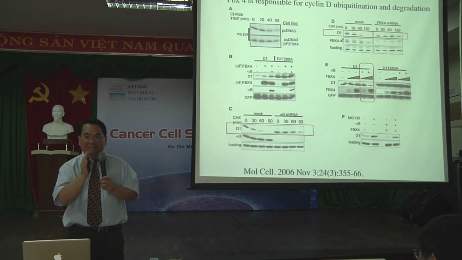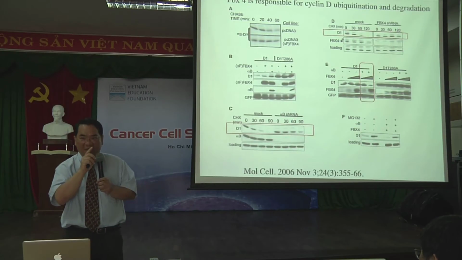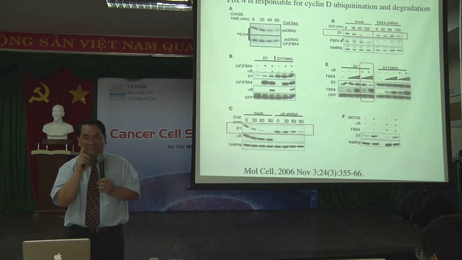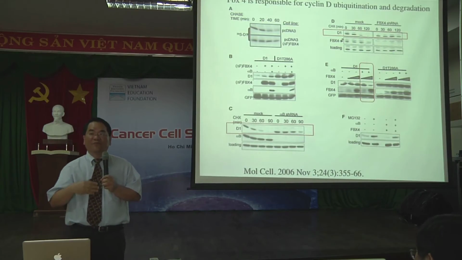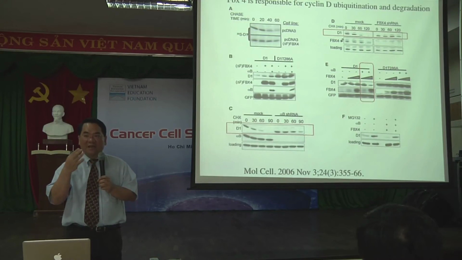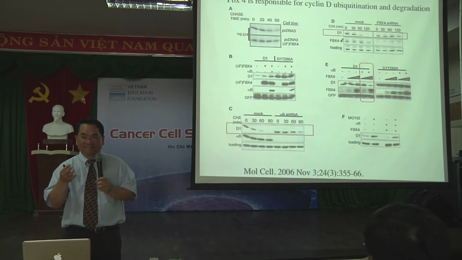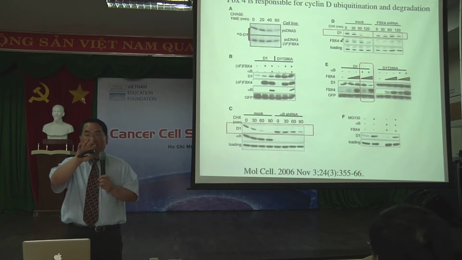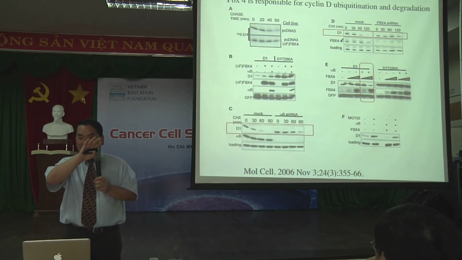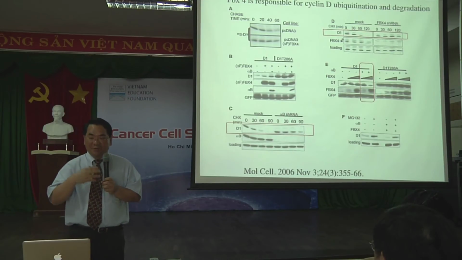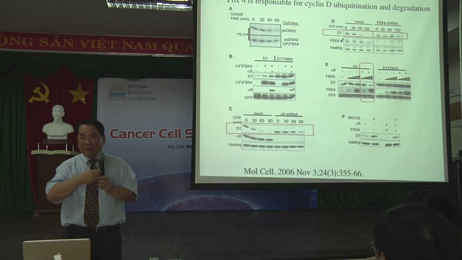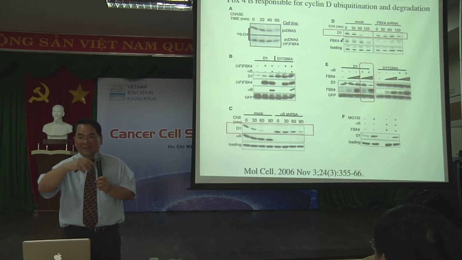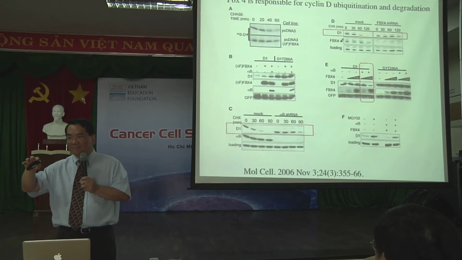But in this methionine, the S residue, okay, has been labeled with an isotope called 35. So we call it S35 methionine. So you feed the cell with this kind of amino acid. All the proteins, when they form or are being built up, will incorporate this S35 methionine into the protein, right?